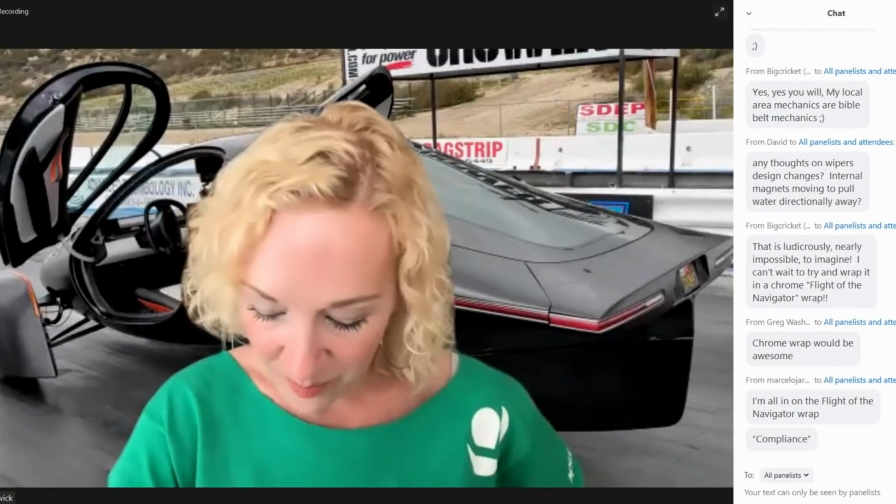Last question. What does the future hold for Aptera? Aptera is our first vehicle. We envision a line of vehicles that are solar efficient vehicles that have all things in common. They are lightweight, they have super efficient powertrains, and they're extremely aerodynamic. So what's next? We've got this amazing vehicle that we will bring to market by the end of the year, is our goal. But what do you see? Will there be more seats?